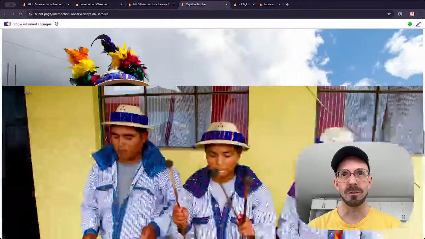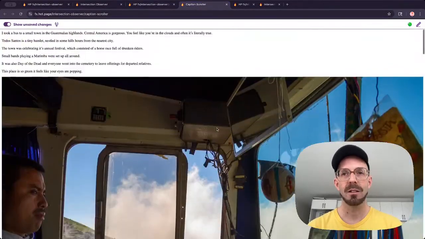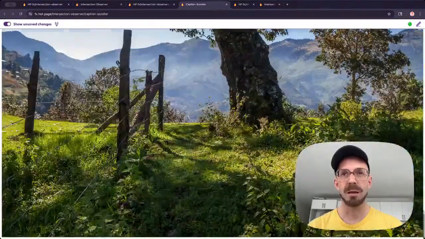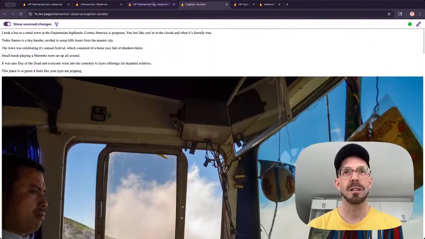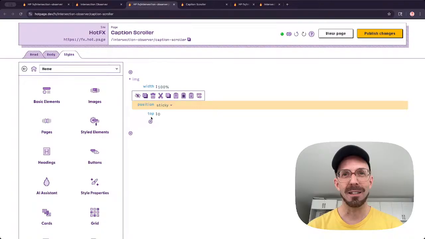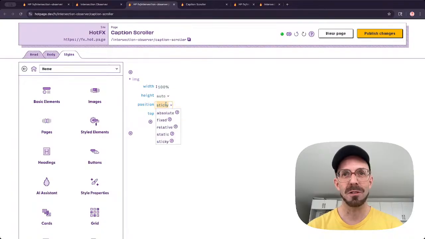In this case, now they're sort of all scrolling on top of each other. That's not what we want. This is like the card stacking we did last week. So this should be position absolute top 0.